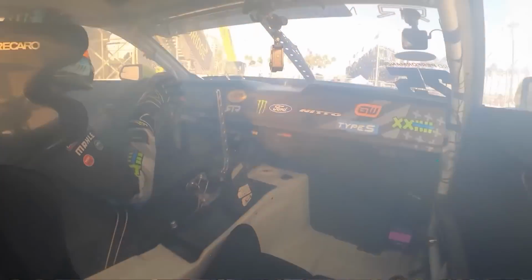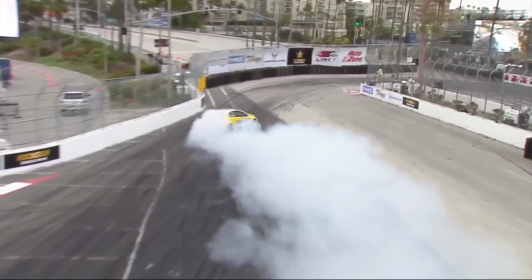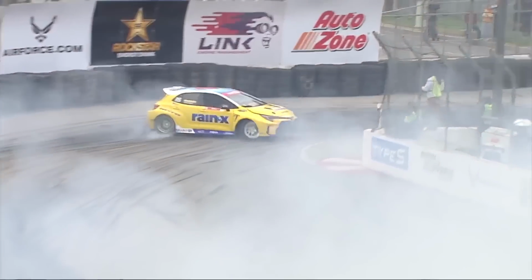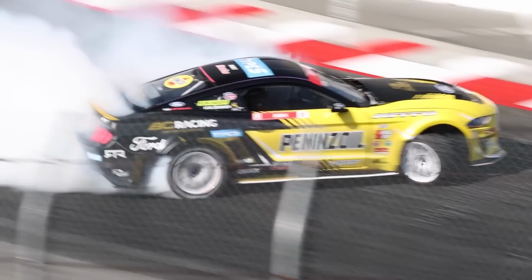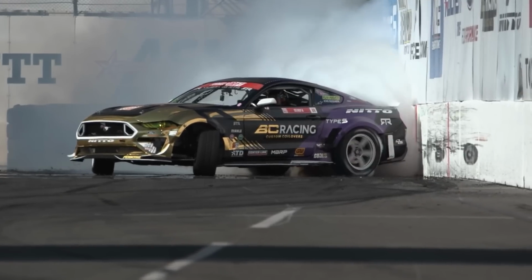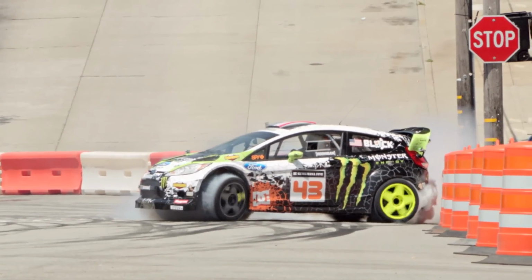So we have 3 practice sessions where the drivers get familiar with the track, and then we do the qualifying. In qualifying, each driver can do 2 runs. The best one of the 2 gives them the qualifying score. The jury evaluates each run from 0 to 100, and generally they can give you rules like not using the handbrake or hitting the clipping points. Clipping points are some points where you have to drift as close as possible, like, you know, in Can Block videos. If you make a mistake and spin, you get 0.